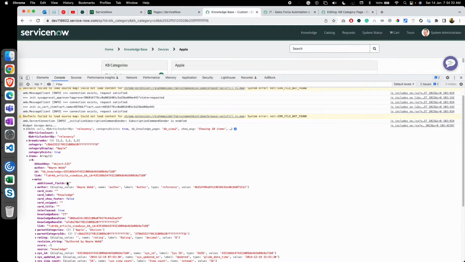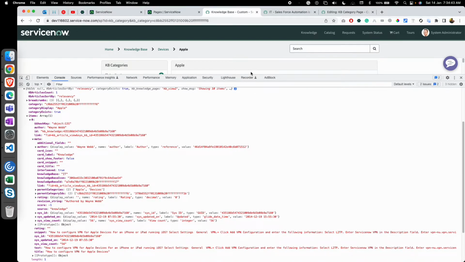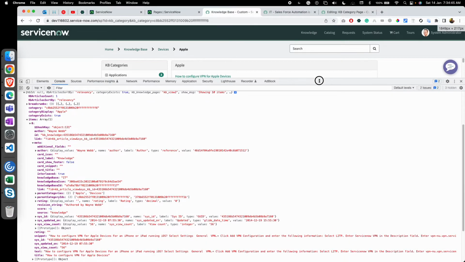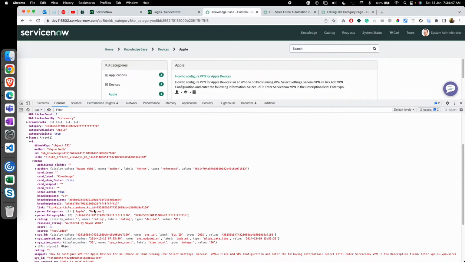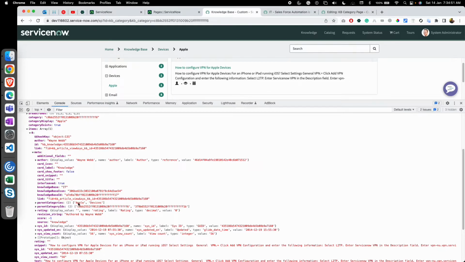I'm expanding to the meta. In the meta we have Apple and devices, right? So the first parent category is basically what we need to pick.